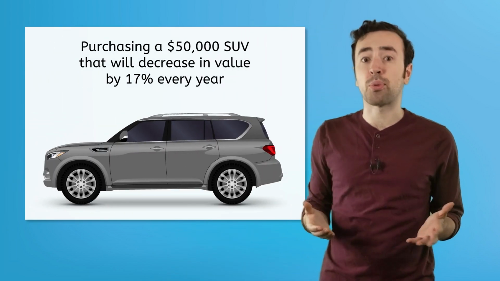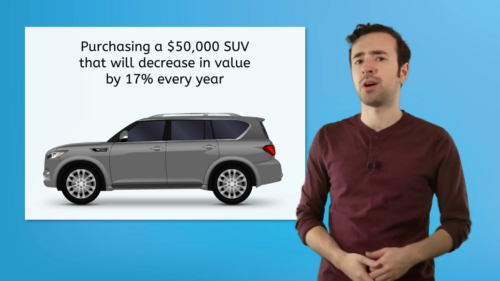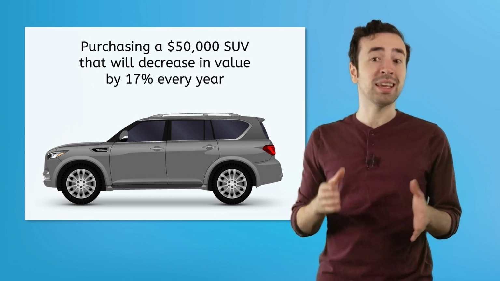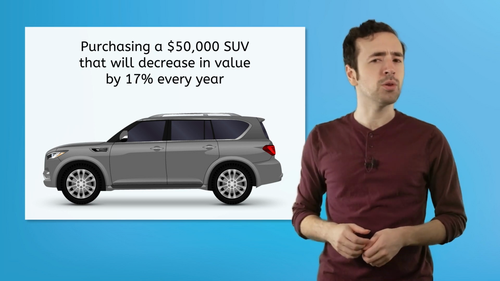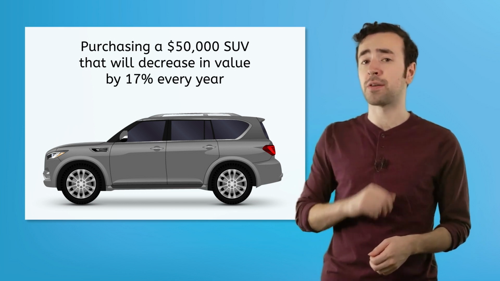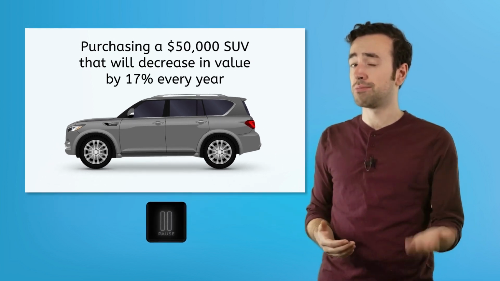Now, what about the other side of working with money? Losing value. We better be prepared for situations like that too. Let's say someone purchases a brand new SUV for $50,000. It'll decrease in value by 17% each year. Can you write an equation that'll represent this scenario? Be sure to identify the variables too. Pause the video and try it now.